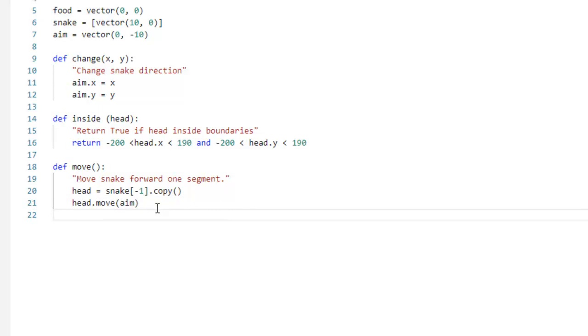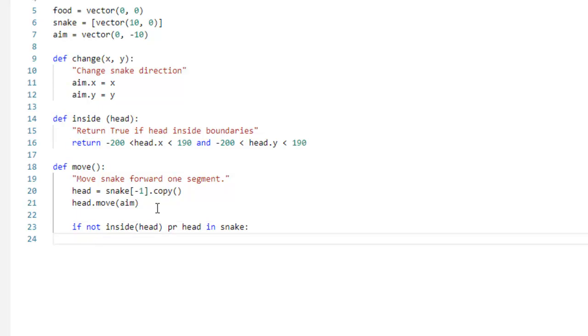Then you want to press enter and type in if not inside head, of course, because that's the snake's head. Then press enter and type in square, and press this.